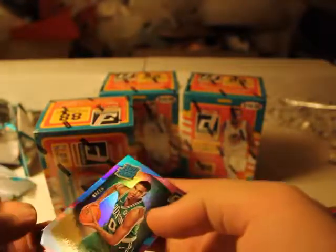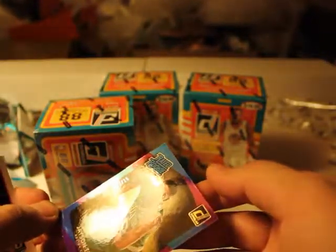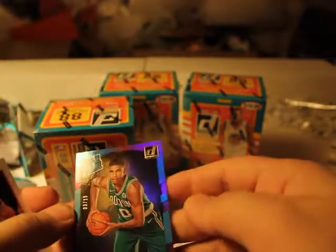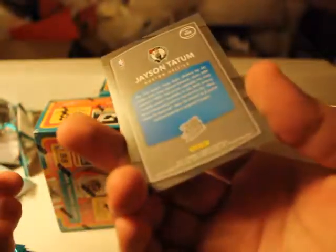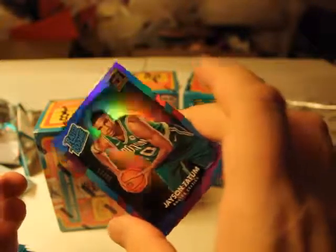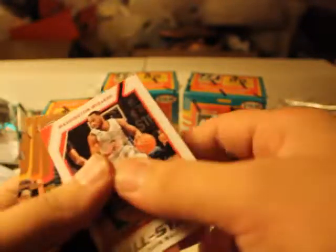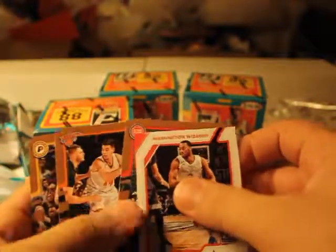Okay, our first numbered card from these blasters is at a 15, Jayson Tatum. Rated rookie, blue. Parallel, whatever. Or laser parallel, I don't know. Yeah. Ben, these dudes right here.